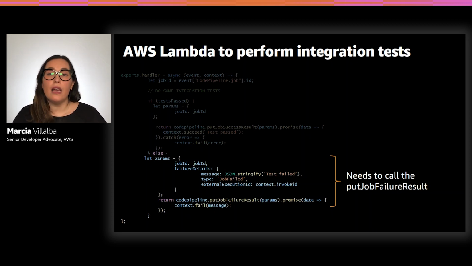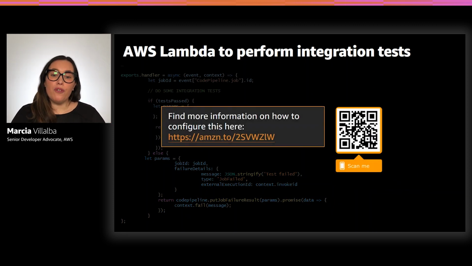or everything is bad. If things are bad, then this will stop and roll back to the beginning and the deployment will fail. And if this is good, then it will move forward to the next action or to the next stage. For more information on how to configure this, I recommend you to check the documentation, where you can find way more information and get some examples of this working.